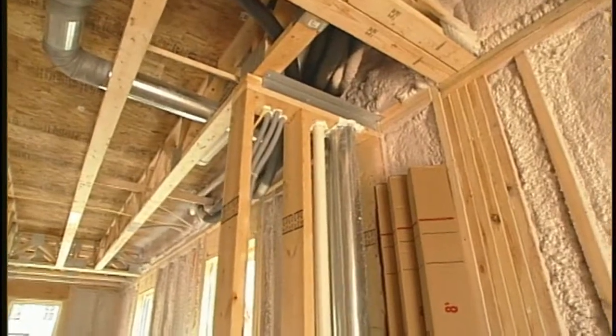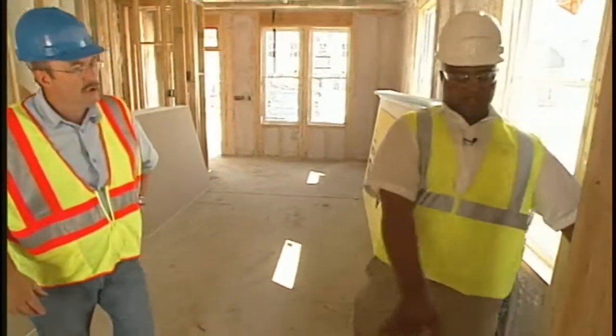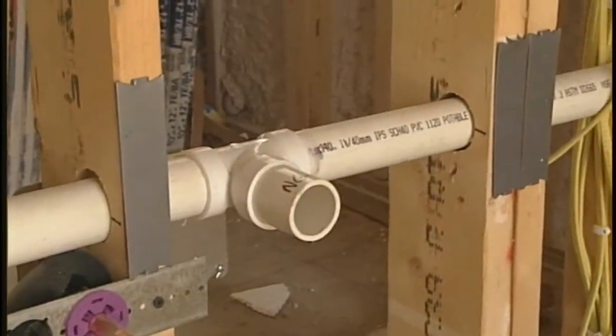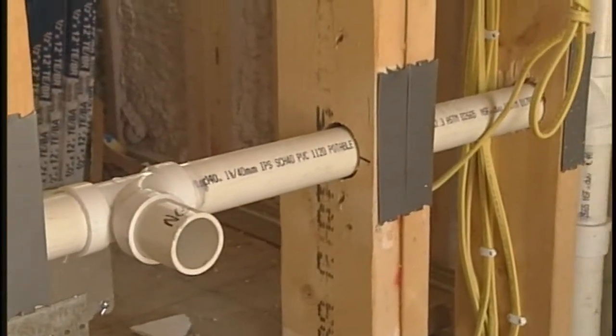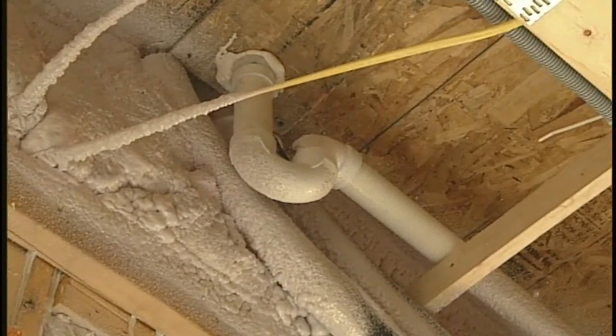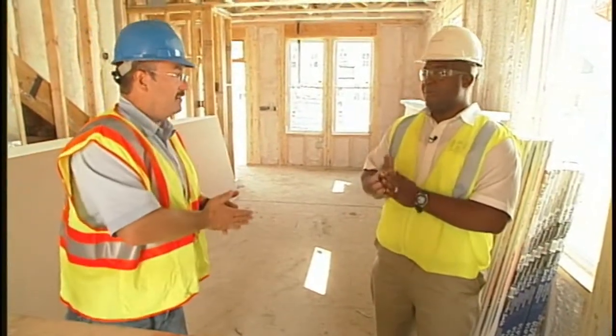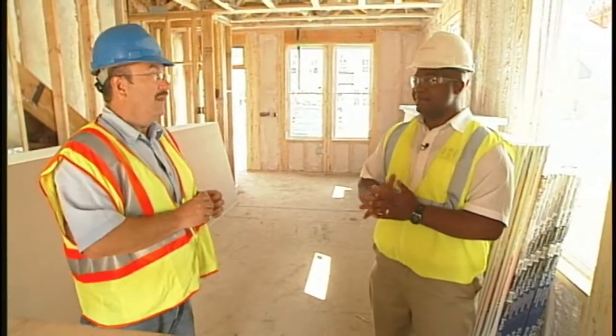Just quickly, how important is venting in plumbing? Venting is very important because it adds air to the drain so it can flow better, and it also protects the trap seal to help keep the sewer gases out. Well, that's a great case in point of the importance of being properly trained as a plumber. You're dealing with waste lines, you're dealing with supply side, so a lot of public safety there, not just the occupants here, but the community as a whole.